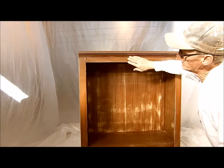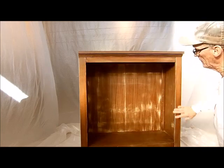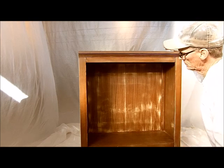And as you can see, I've sanded everything with a palm sander, just lightly. You just want to scuff it up so that it'll accept the primer.